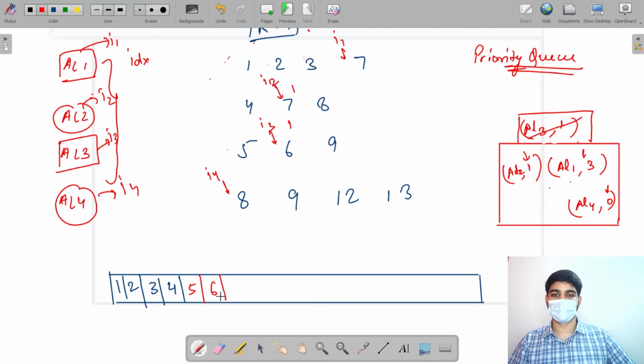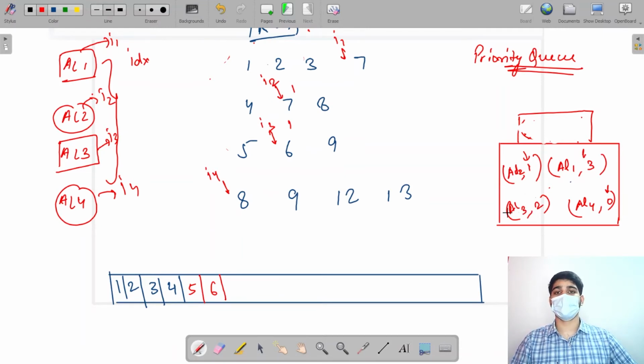Then this would be popped, this would be removed, and what we would get as element is 6. And then what we can do is increase the value of 1 to 2 and push it again. So what we would have over here is array list of 3 for position 2. And if I remove this, again, now what it says is my I3, which is pointing to array list of 3, has now moved to position number 2. So this is no more over here. This has moved to this place.